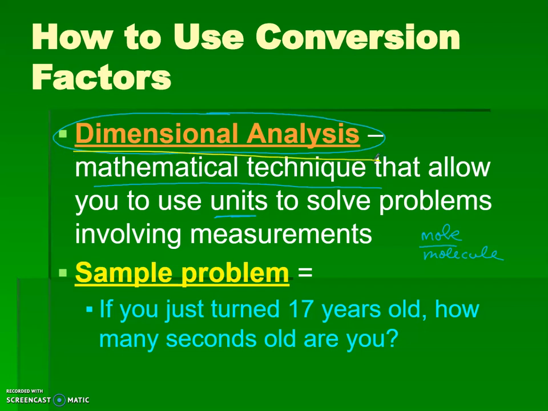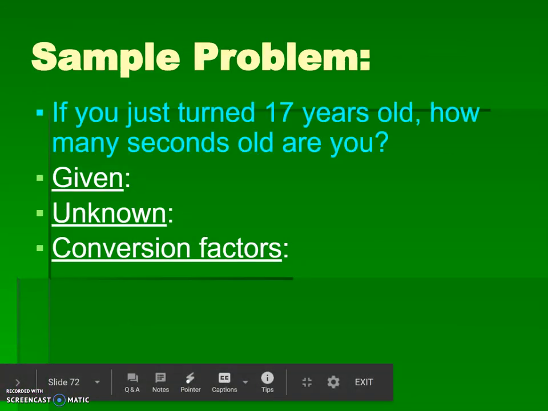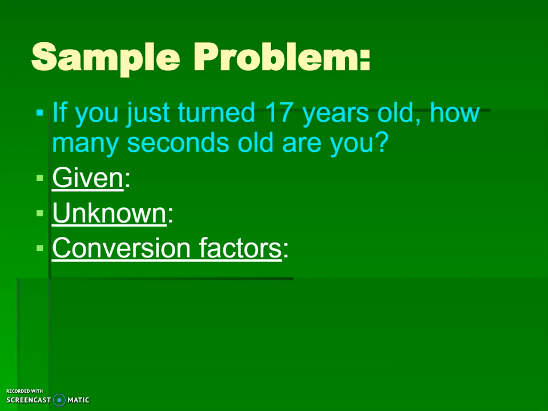To start this off, I always like to start with converting. If you just turned 17 years old right now, this split second, how many seconds old are you? So we're doing 17 years, and we want to know how many seconds that's going to be. Do you know the conversion factor between 17 years and seconds? No, I don't either. That means we have to figure out how many steps of conversions we're going to need.